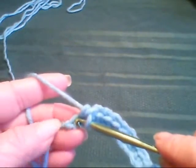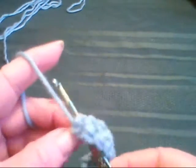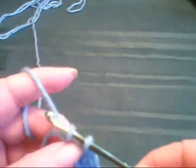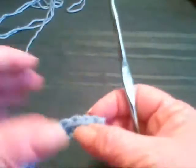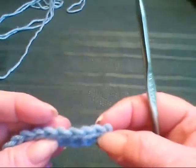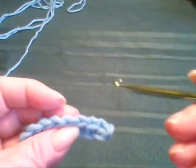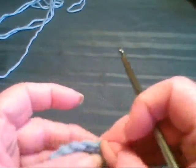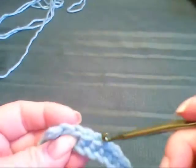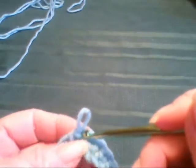You don't go through that little knot. That's not even considered a stitch. 12. Okay, so if you were to count, you would count these V's up here on the top. So this would be 1, 2, 3, 4, 5, 6, 7, 8, 9, 10, 11. So we have 11 stitches.